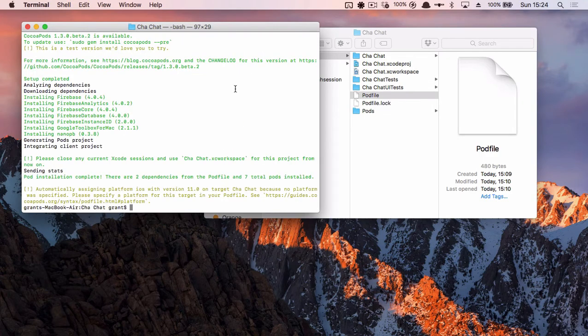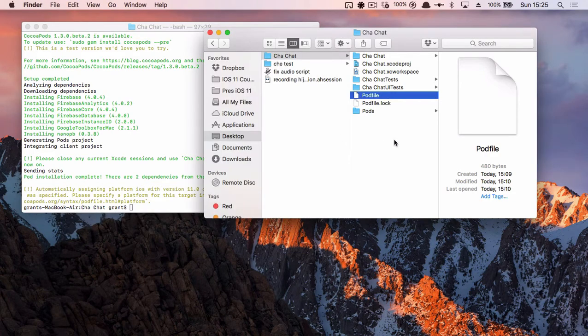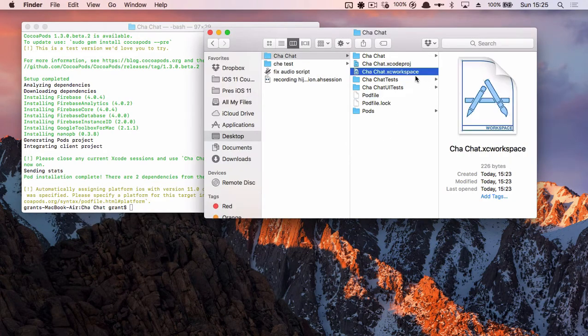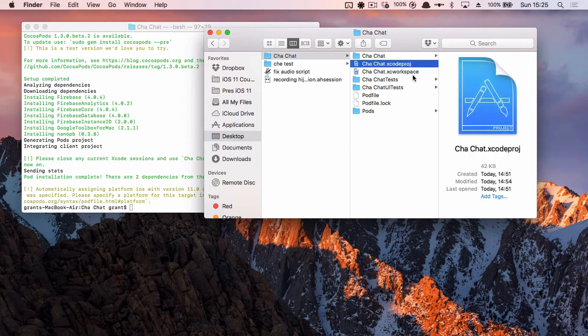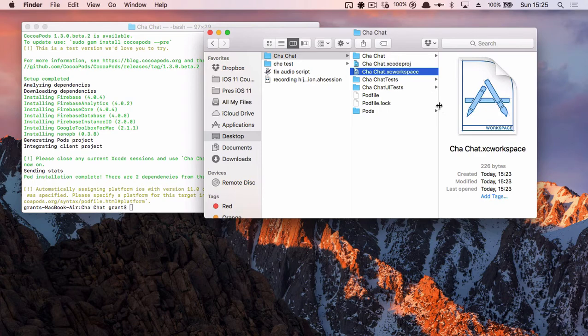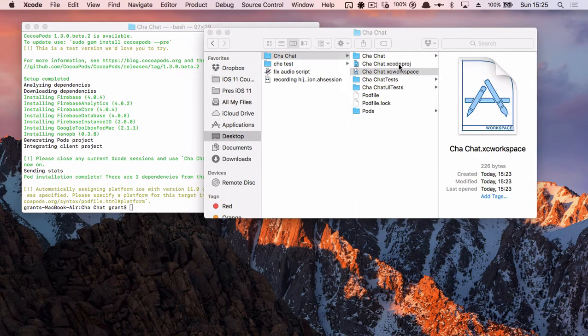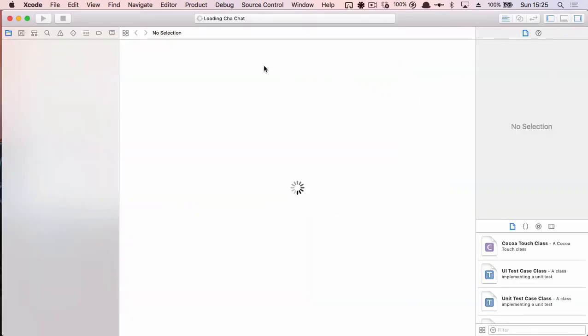All right, once that's done, everything should be installed, and that probably does take quite a while depending on your system. So let's open up our XC workspace file now. Remember, don't open the Xcode project, but the workspace file from now on. If you open up the Xcode project, you can actually mess up a few things to do with CocoaPods. So obviously, you don't want to go through that.